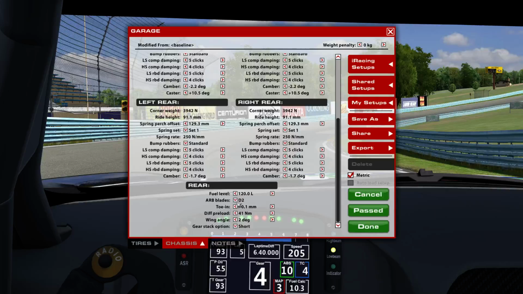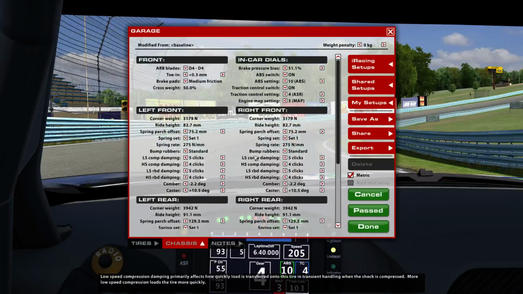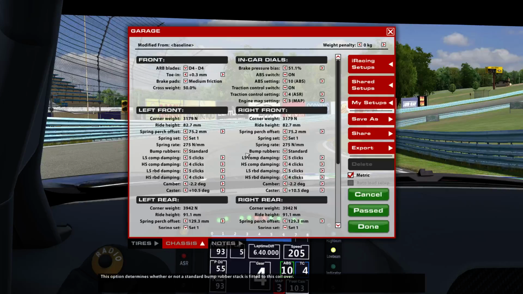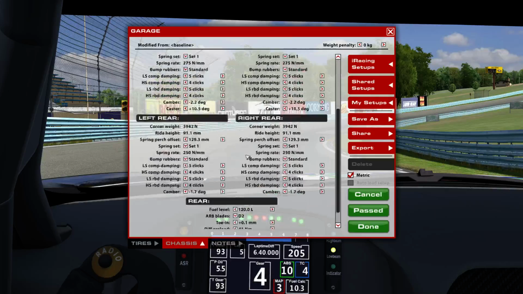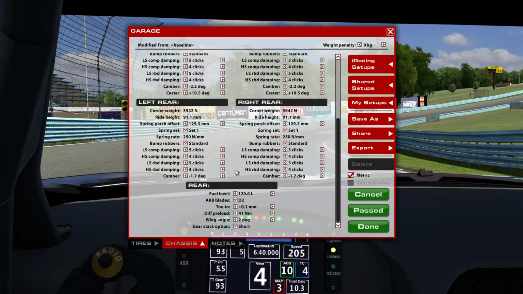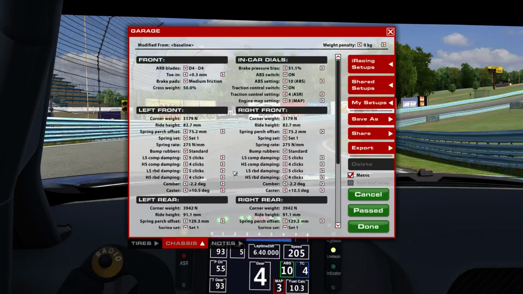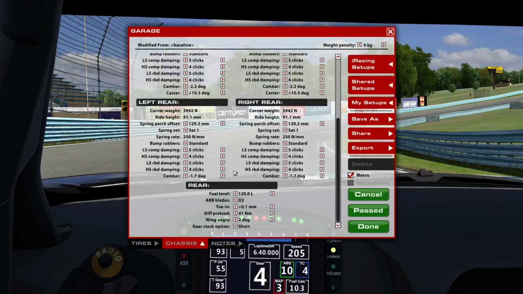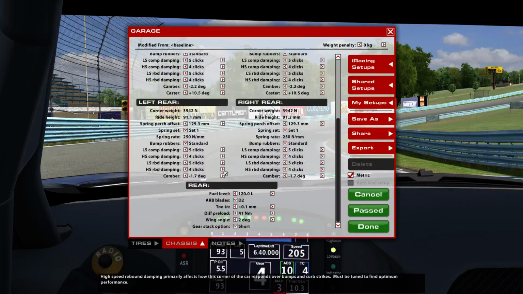Now, notice I only changed the front bar. The reason I changed the front bar rather than the rear is twofold. Firstly, it's the front of the car that I'm having the problem with, so I want to work on that end to fix the problem. Secondly, there's finer adjustment at the front than there is at the rear. I don't think it's that big of a problem that I'm having. I think it's sort of fine tuning. It's not a huge deal, so I'm not going to take a big swing at it. I'd rather take a small step and see. And besides, I can always go more if I want to.